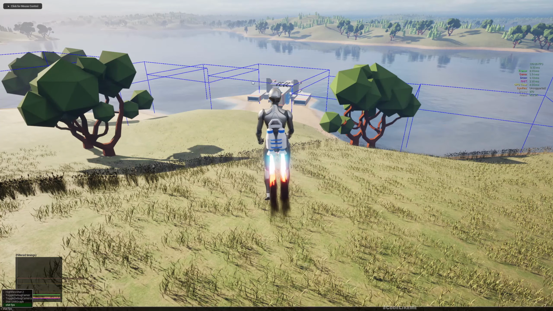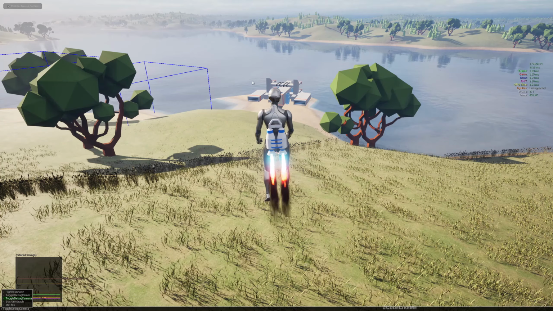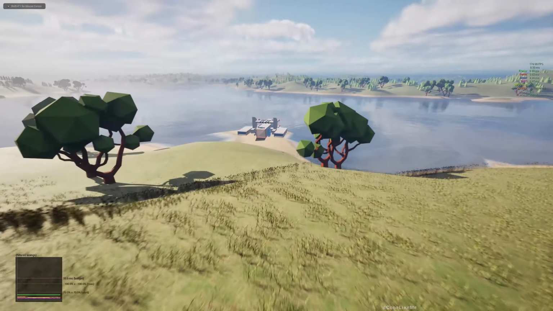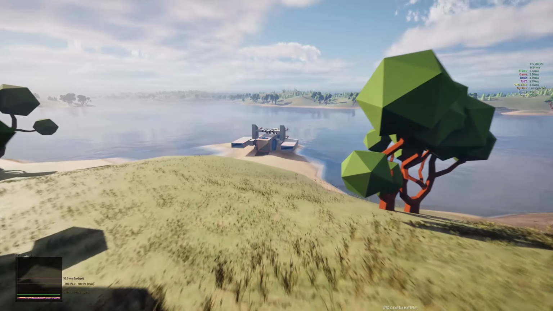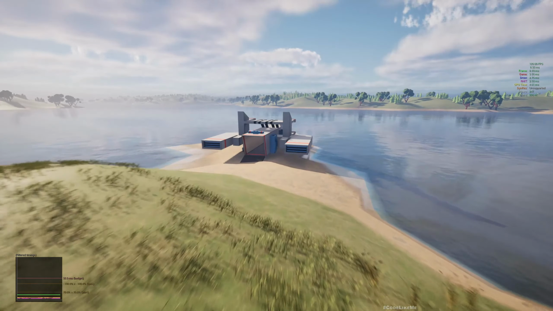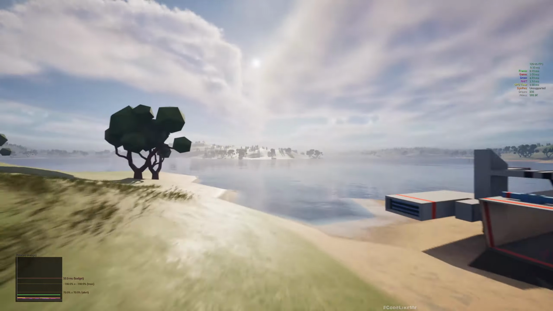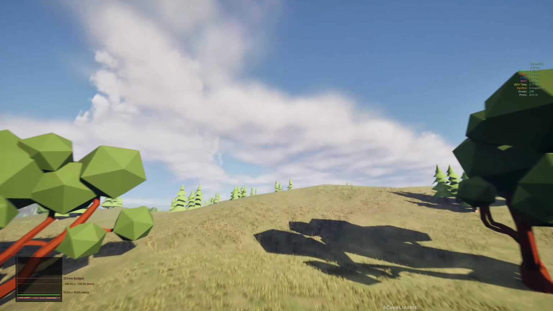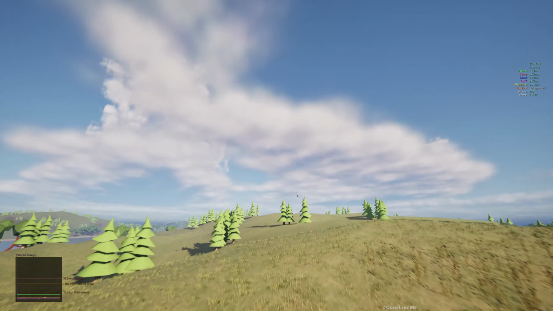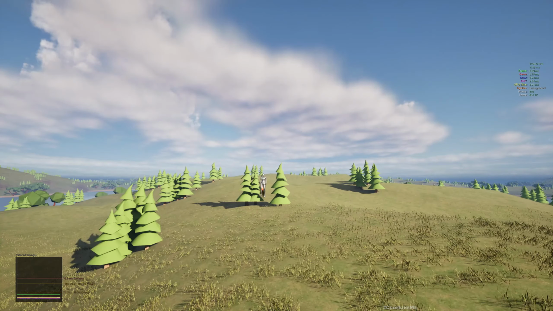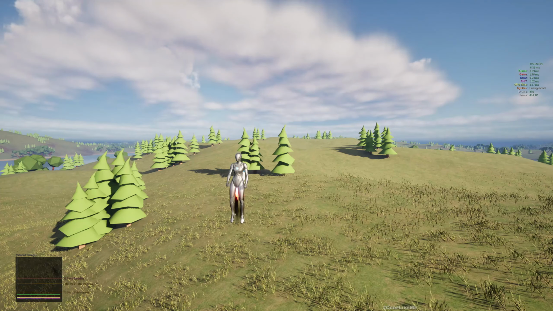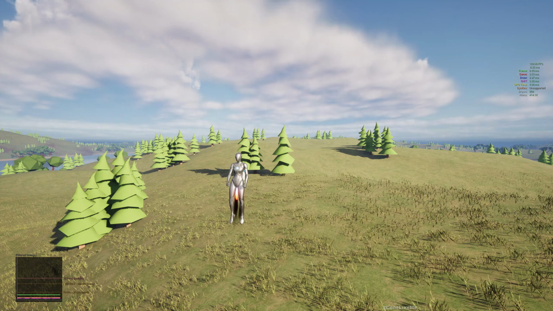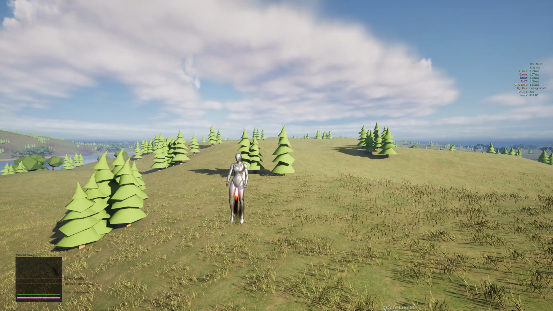So if I enable toggle debug camera and go there, you will see after this line there are no grass meshes in the world, because the character is over there and the character doesn't see them, so there is no reason to keep them. So yeah, that's what we are going to work on today. The reason to implement this system is hopefully that it would help us to regain some of the performance.